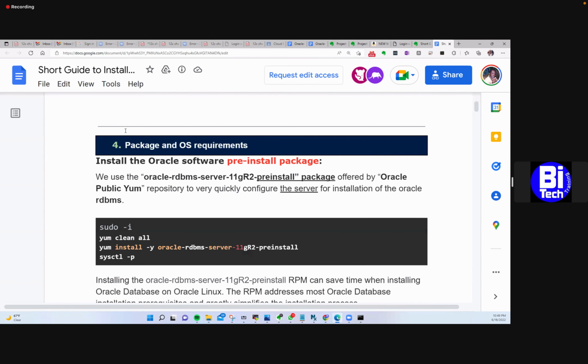Then if you go down, the pre-install package is from here, where the real installation begins. So at this point, when you do this, you become root, the administrator. Then you can run these commands one by one, until it tells you to exit from root, then you leave root.